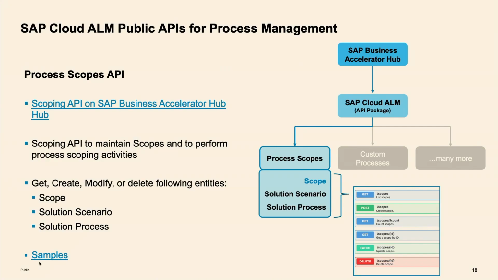So for Cloud ALM, for the process management portion, Michael showed you like a very impressive picture where you could see that Cloud ALM supports a variety of different objects. So for instance, we have the requirements there, we have the user stories, we have the tasks, we have the document objects, but indeed there are also the processes and the related diagrams, and we should not forget the scoping as such is also like an object, yeah?